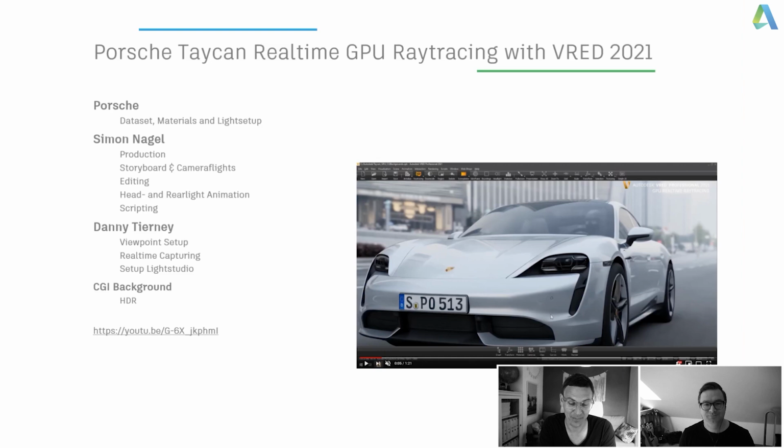Yeah, so we mainly could just focus on what was important for us, showing the performance and quality of GPU ray tracing. And it was our task to create camera flights, to find viewpoints, to create a storyline about the action that we wanted to show. We wanted to highlight certain features such as design in motion, gap measurement, interior lighting, variations, animations, different light scenarios, and interactive lighting review. So that's what we put into that video.